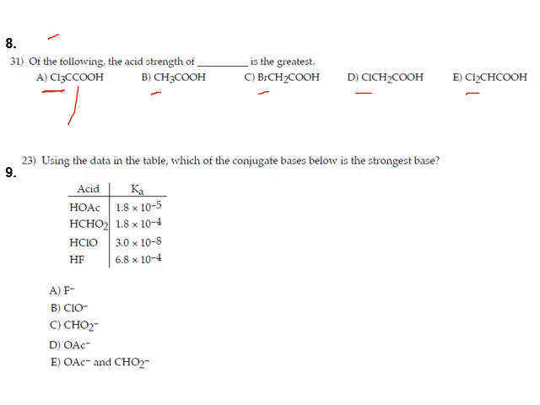And then for number 9, the strongest acid produces the weakest base. So if we're looking for the one that's going to produce the strongest base, we want the one that was originally the weakest acid. And we can tell that by looking at the K number. We want the lowest K number, which is that one. So it's HClO. So the conjugate base of that will be the strongest base. What would the conjugate base of HClO be? It would be HClO if you took the H off, which would be ClO minus, which is answer choice B.